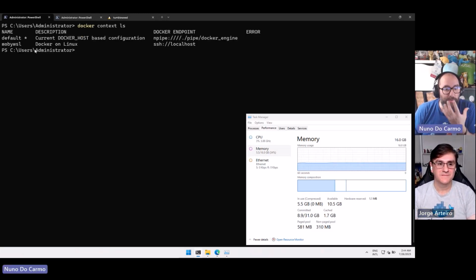Exactly. So context is one of the commands from Docker. And when I say Docker, I don't mean Docker Desktop. Docker Desktop is built on top of Docker, like the engine and the tooling also, like the Docker Client, Docker Compose, Docker Build, and so on, right?